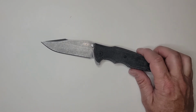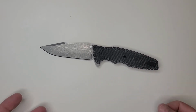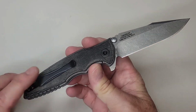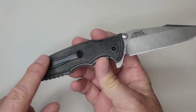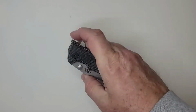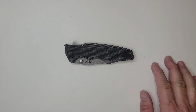Might as well hold out and get the actual Hinderer model for $425, because for just $35 over what this one is, love it as is, but you're going to get even a much better titanium clip with the Hinderer. So this one I'll probably end up replacing, or who knows. This is not a good value knife from ZT. Definitely not one of those that I consider good value.